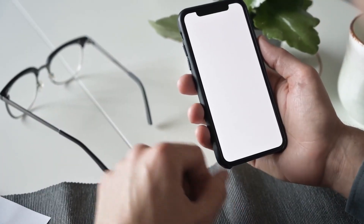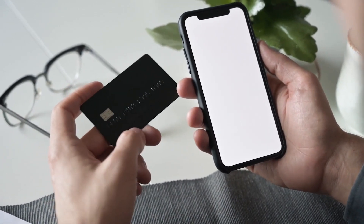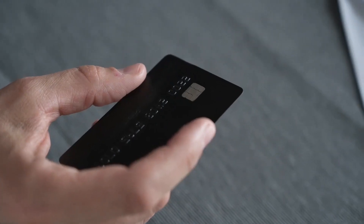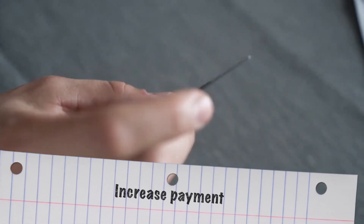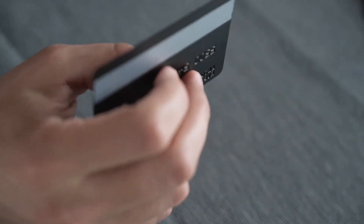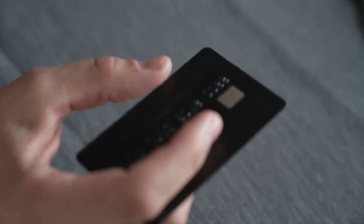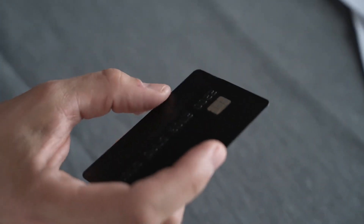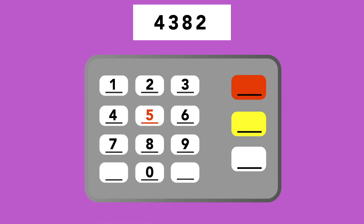Second, pay your balance in full and on time each month. Your credit card will have a suggestion of a minimum payment for you to make each month, but we recommend you increase your payment by a few more dollars. Why? You'll be able to lower your balance on your credit faster and avoid paying more interest. Setting simple reminders on your calendar, agenda, or even on your phone will help you not forget to make your payment on time. Or, set up an automatic payment for your card if your bank allows it. Your credit score will be negatively affected if you do not pay your credit card balance on time.